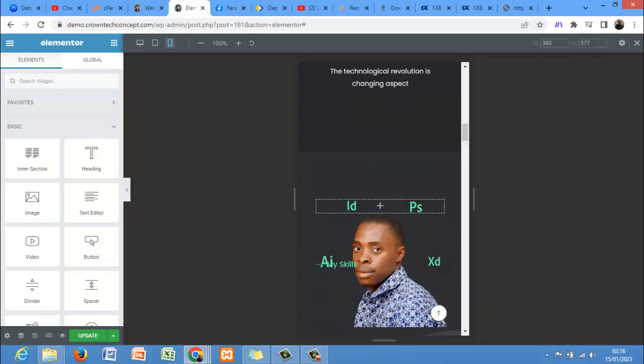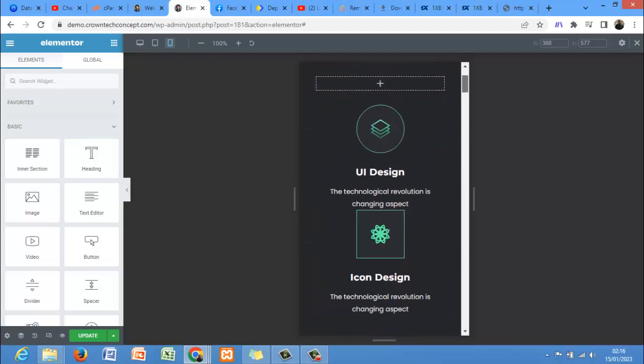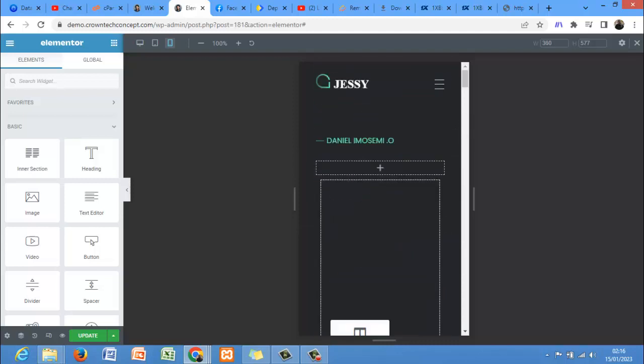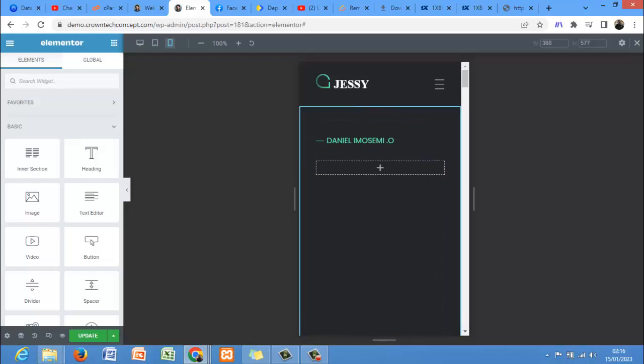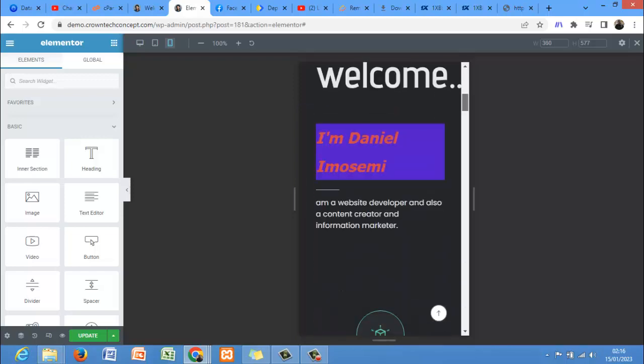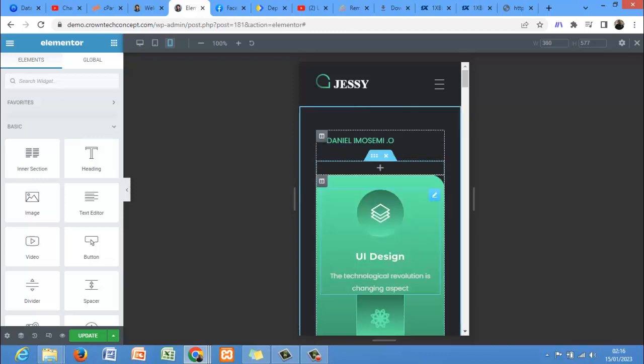I deleted this also. You can see that all these are even above our section. So that's that on how to create a portfolio website. So you must be very careful to check if it is working well on the mobile.